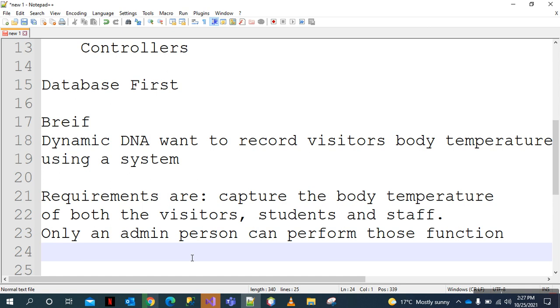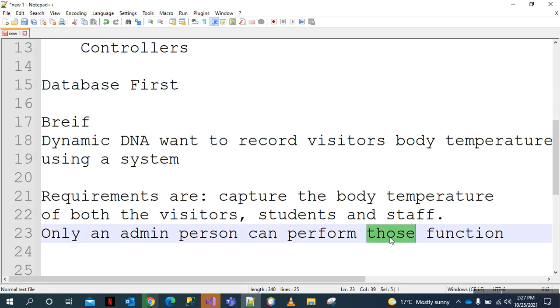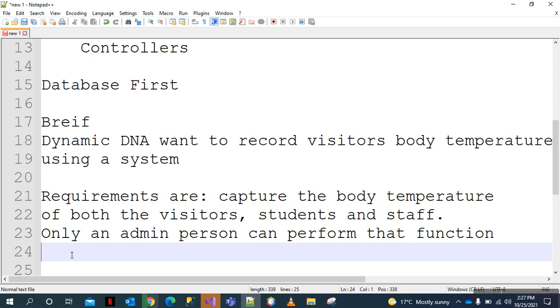Only an admin person can perform those functions. Capture the body temperature of both the visitors, students, and staff. Only an admin person can perform those functions. Good, we're good to go.